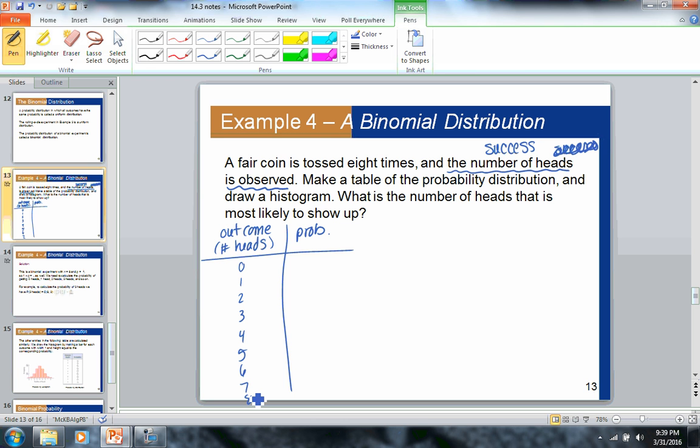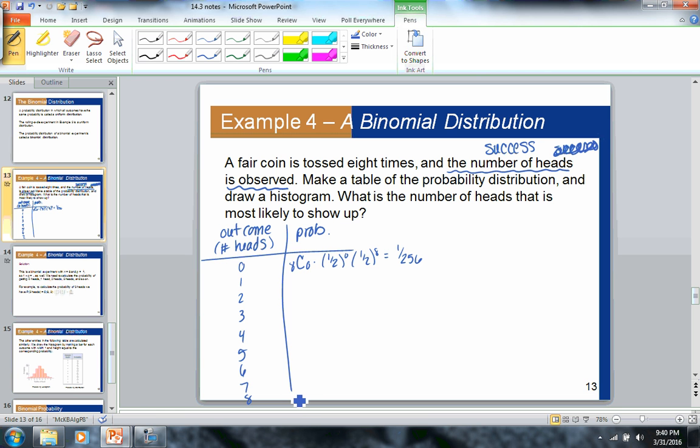Now, when we're finding our probability, again, we want successes. We want the number of heads. So if I'm flipping a coin and I have to flip it 8 times, and 0 of them end up being heads, I'm going to do 1 out of 2 to the 0 power, and then 1 out of 2 to the 8th. Lucky for us, this is flipping a fair coin. It's always 1 out of 2, 50-50. And when you calculate this all out, you get 1 over 256.